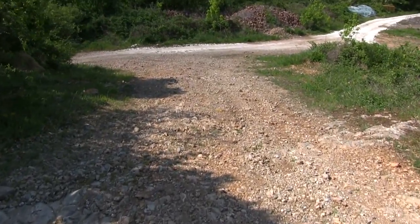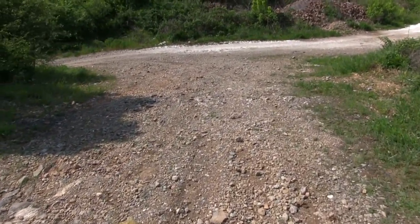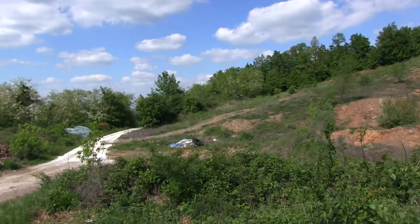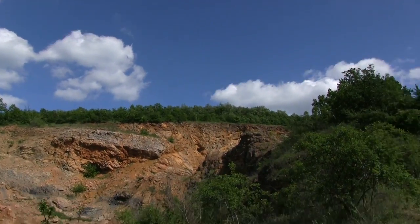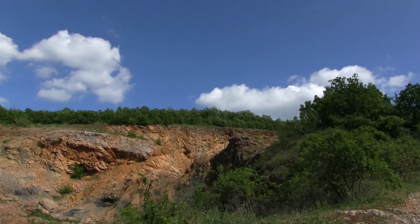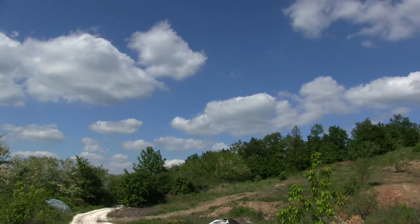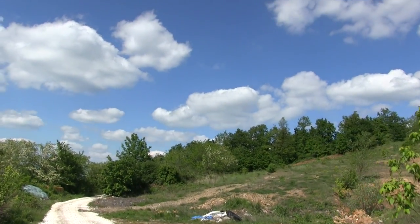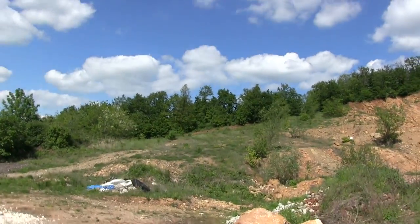All right, we're coming off the mountain. Off the hill. And I'm just going to head up to the top, because we were kind of in a little indentation there. It was kind of hard to get to the actual surface of the top of the hill. So I'm just going to go around here and go to the top of the hill and do a little scratching around and see what is revealed with just using a little tool. Okay.